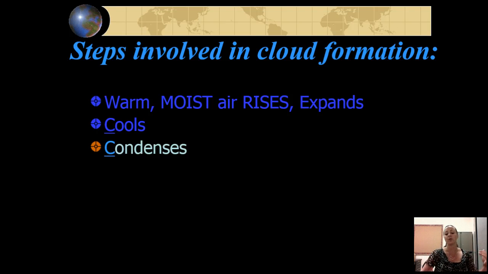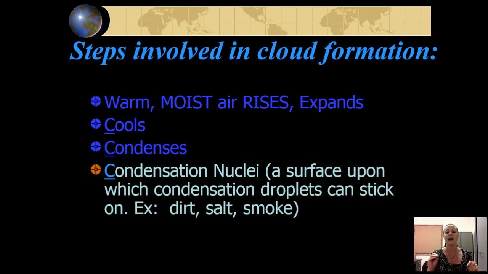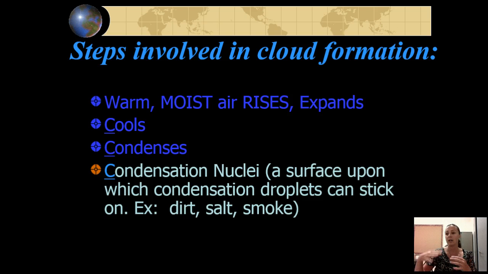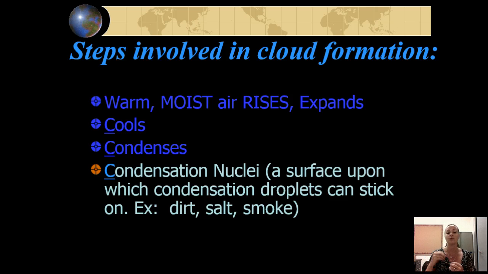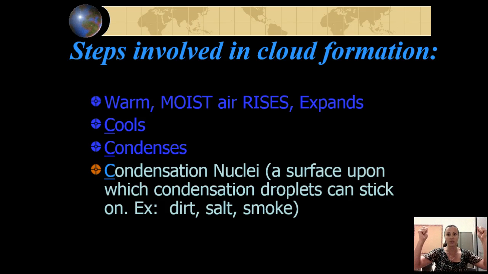As the air rises, it cools, and as it cools it hits the dew point so it condenses. It has to condense around something — the water vapor turning into a water droplet needs a substance to form on. We call this condensation nuclei, and that is what allows a water droplet to form in the sky. In the sky we have gases and pollutants that get pulled up into the atmosphere — that's condensation nuclei. A water droplet can form around those pollutants. We can get condensation nuclei through smoke, dirt, and even salt particles small enough to evaporate into the air.